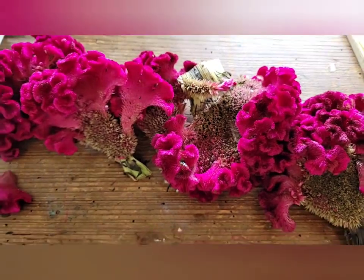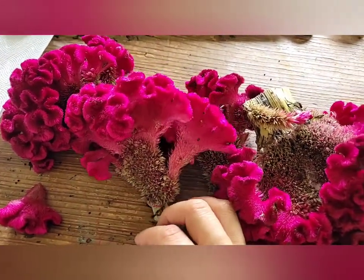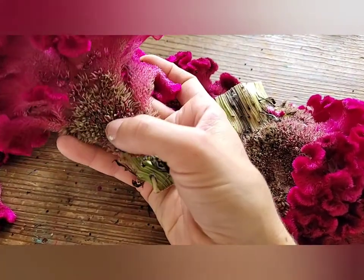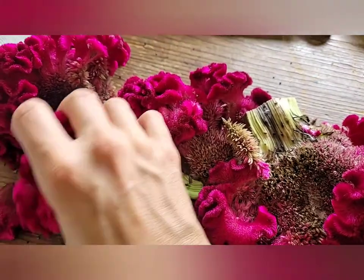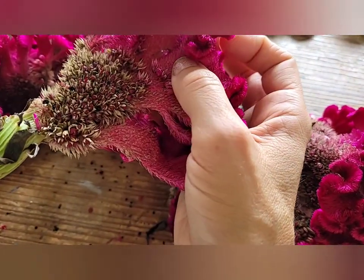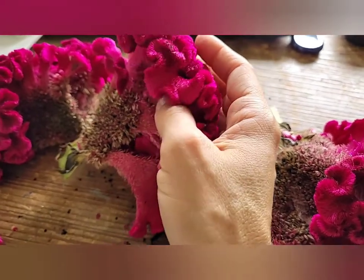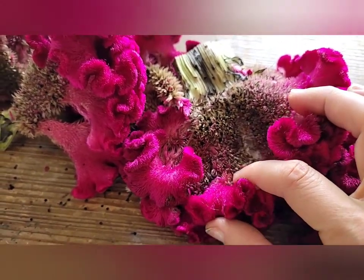I have some cut coxcomb in front of me. They were in a vase in my kitchen for a while, just adorning my kitchen space beautifully. I did not grow these, but I'm going to collect the seeds from them so I can grow them next year. I'll pick one up — on this lower section of the flower you can see black seeds falling off onto the table. After the plant has fully matured the seeds will be present. It's best to cut them and bring them inside to collect, because trying to collect them in the garden you might lose more than you're able to get.